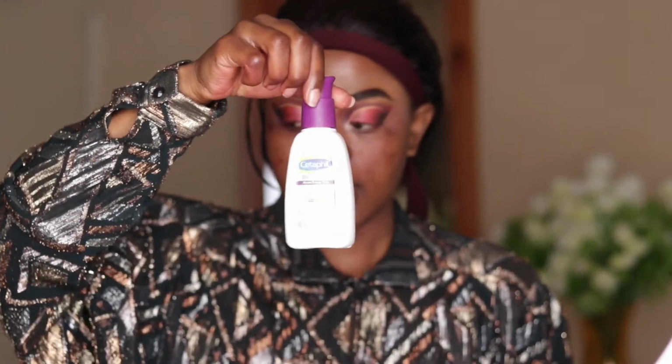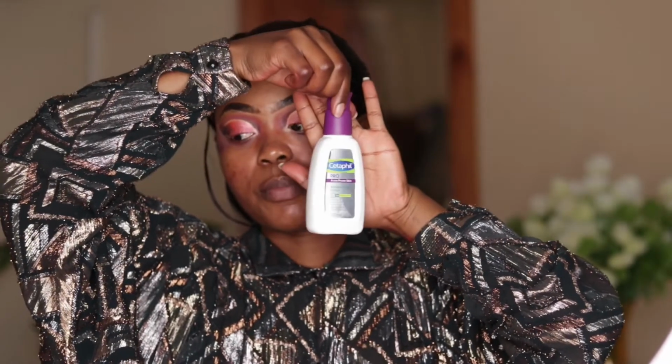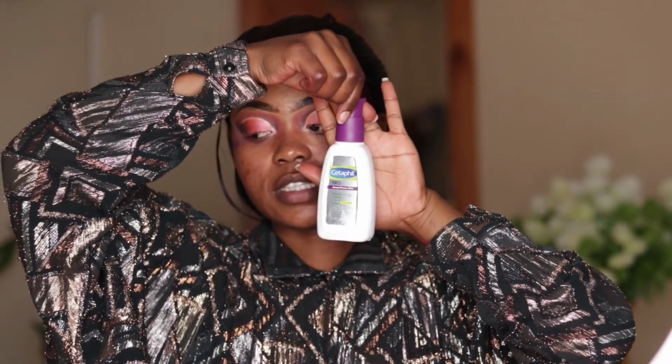So okay, I have already moisturized my face, and I've used the moisturizer as a primer, and I'm using Cetaphil, the acne prone product right here. I'm not sure if you guys can see because of my light. So the foundation that I'm going to use today is by Maybelline Fit Me, and this one is in the color She's Not.